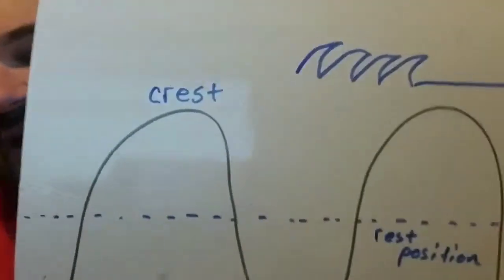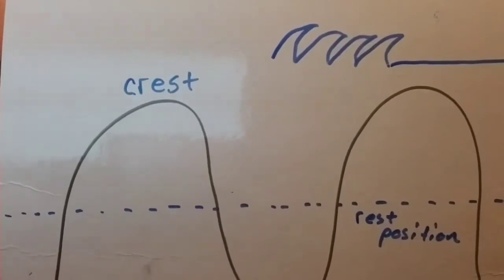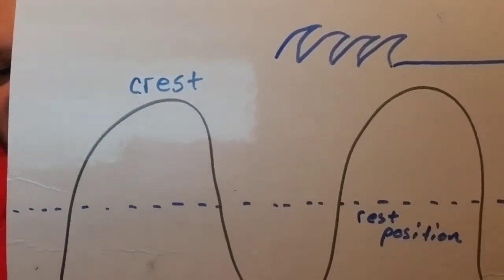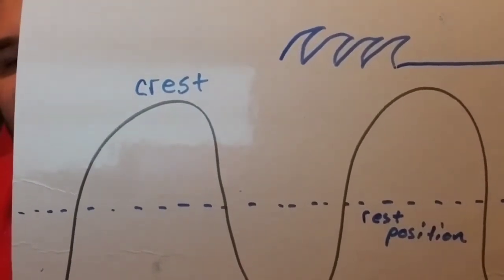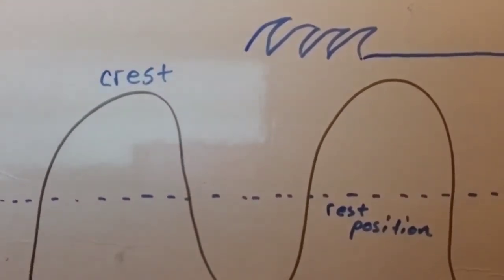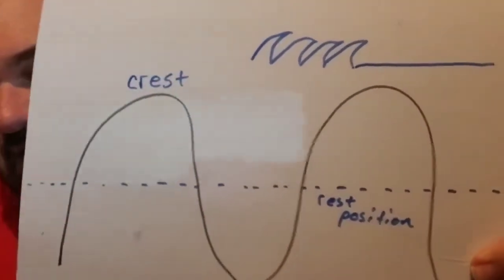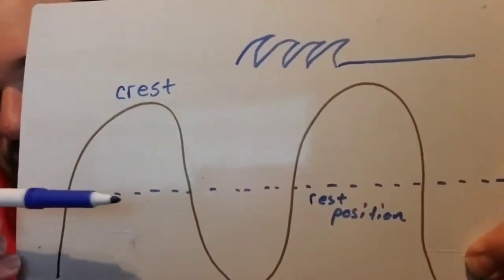Remember we talked about in class, Crest toothpaste named itself because they wanted to say they are the top toothpaste. That's going to be one of your mnemonics there. Or you may have heard the term crestfallen. That's when someone is feeling like their dreams have been dashed or their success has been kind of put down. That's because they've now fallen back down here to the rest position. So crest is going to be the top of that wave.